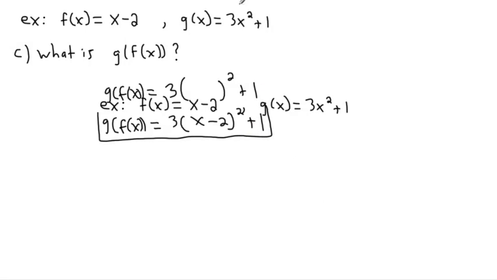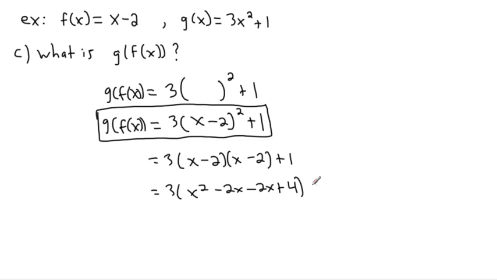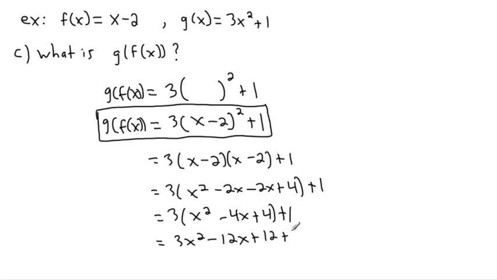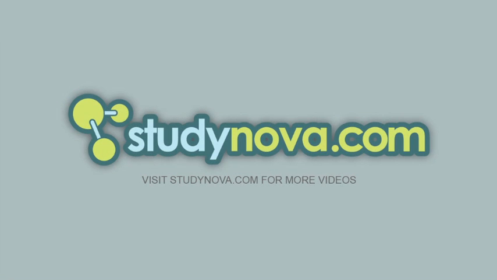However, you might want to expand this fully. You'd expand x minus 2 squared: x times x is x squared, x times negative 2 is negative 2x, negative 2 times x is another negative 2x, and negative 2 times negative 2 is positive 4. So x minus 2 squared equals x squared minus 4x plus 4. Multiplying by 3 gives 3x squared minus 12x plus 12, then plus 1 gives 3x squared minus 12x plus 13. That fully expanded form is the same thing as 3 times the quantity x minus 2 squared plus 1.